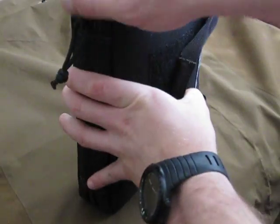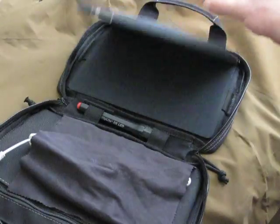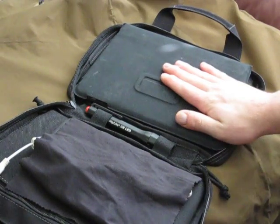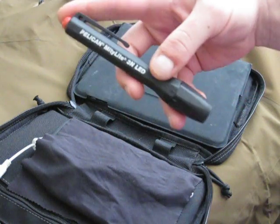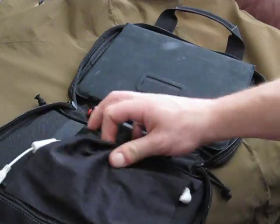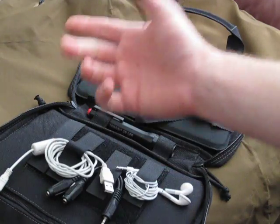Most of you are probably thinking: is he gonna show his gun? No, I'm not. This is how I use this. I've got a microfiber cloth here — I usually lay that over everything when I close it. I also keep an iPad 1 in here, screen-side down, with extra padding on the back. There's a Pelican Mighty Light in here for use on planes — it's a very low-light 3-LED — and I like to clip it to my shirt sometimes to read.